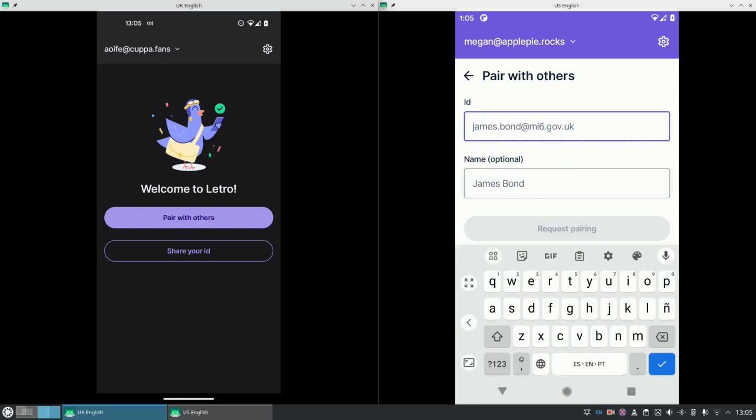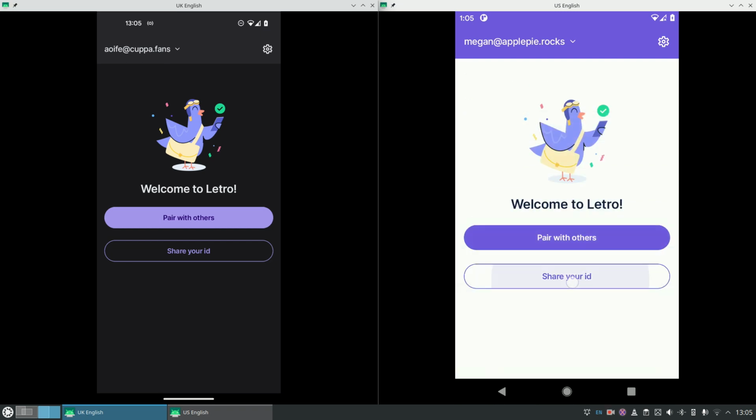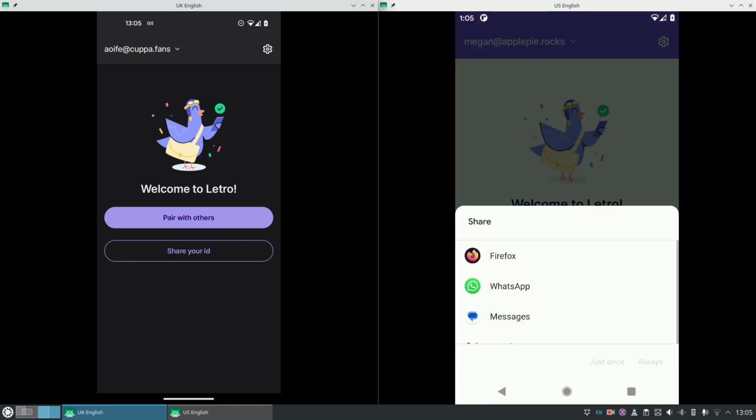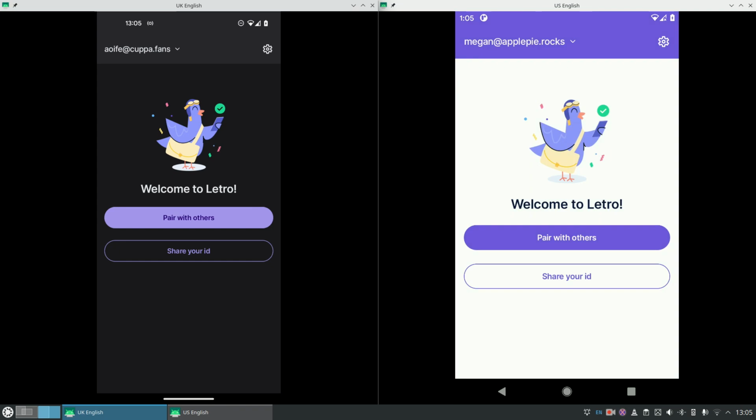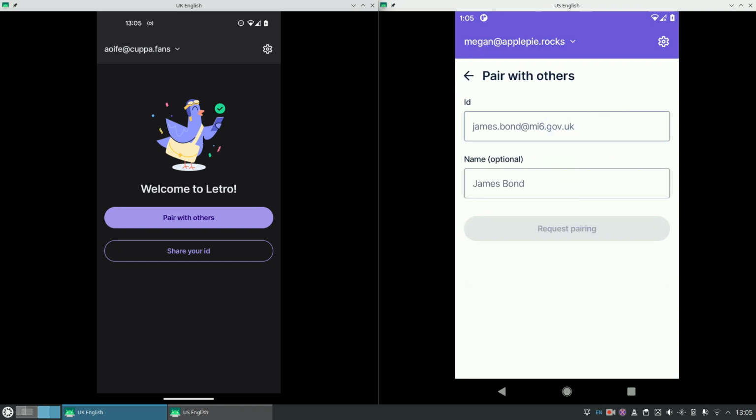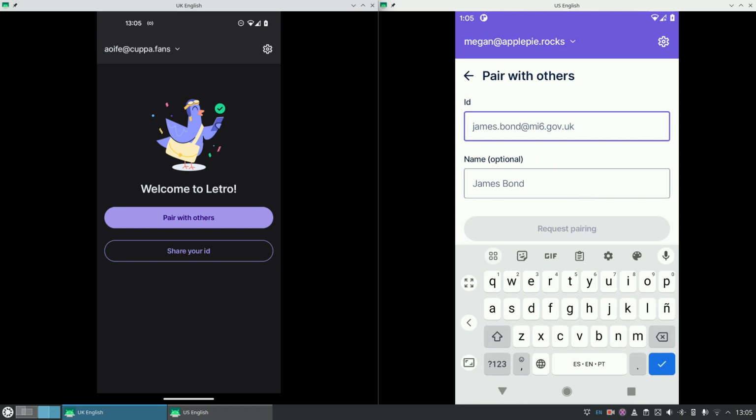So in this case, I will type ifa@coppa.fans, or you could share your ID if you wanted to with an app that you have there. I'm not going to demo that here, but if you were to share that, then it would basically pre-populate this form with the ID. So let's try to connect with Aoife at coppa.fans here.